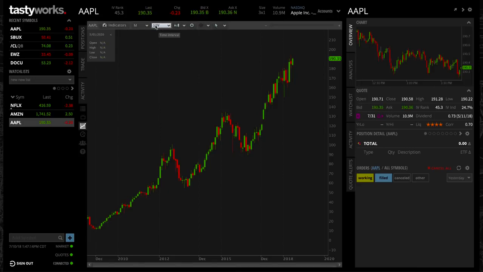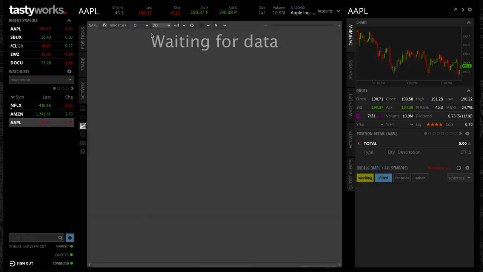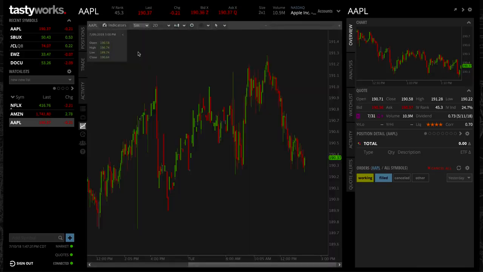I think you'll get the hang of this as you play around with it, but we typically like to look at a 1-year period and look at those daily bars. You can also zoom in a little bit or speed the chart up, and to do that, all you need to do is take a look at, say, a 5-minute period or 5-minute bars across that 2-day period.